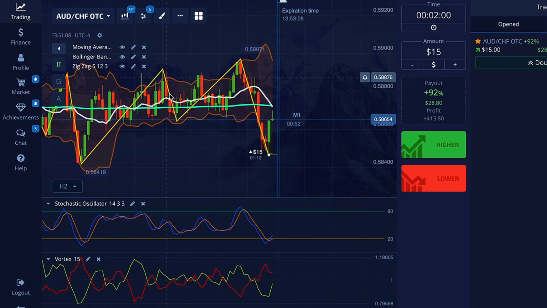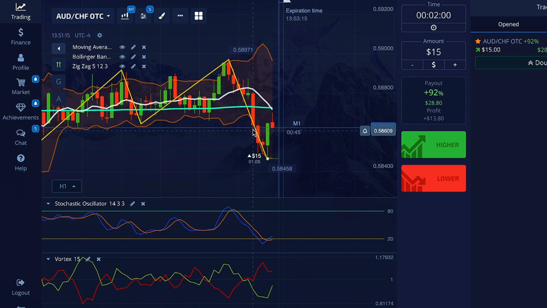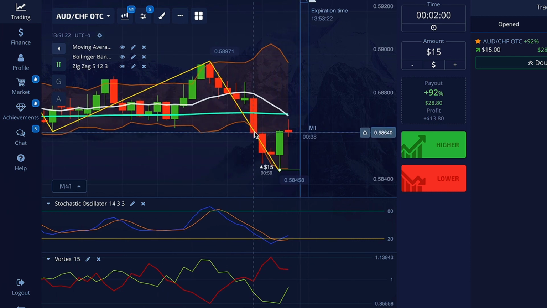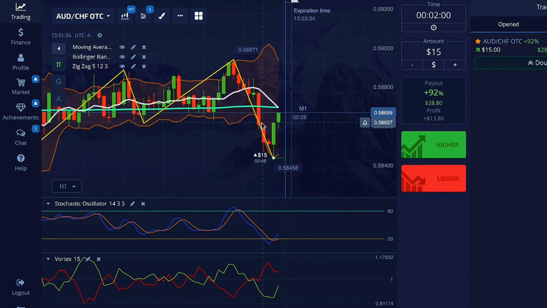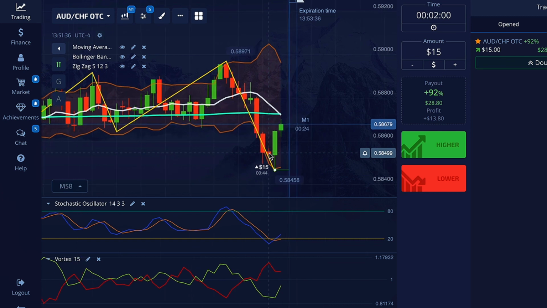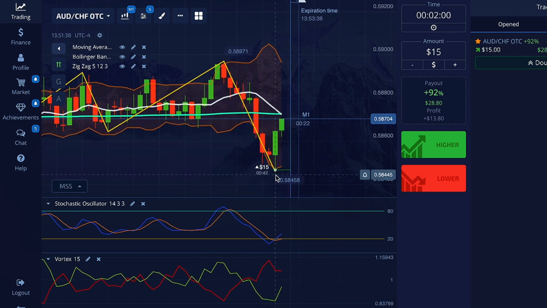You can see it on a zigzag, a perfect M formation. You can see this nicely formed M, and what I did was I literally waited. I've been watching it since it touched the Bollinger Band right here. Since it touched that Bollinger Band and I saw the M formation, I noticed that it's an M formation, so we're going to come down a little bit more on the stretch. And I just waited until this thing stretched and stretched all the way down to this very good point right here.